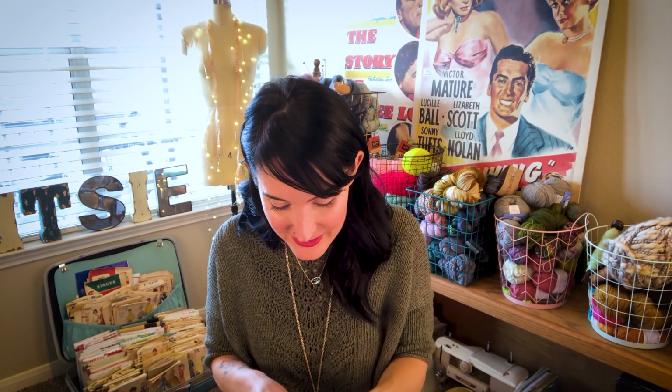And last but not least is some more yarn from Knit Picks. I also bought this intending to make a second Eastbound sweater. Even though I haven't made one yet, I just know I'm going to love the sweater. So I've already bought yarn for two. My only issue with this is I'm not in love with the color. This is their Wool of the Andes, and this is only $1.99 a ball. So I got these 9 balls for less than $20, which to me is amazing to make a sweater for that price.